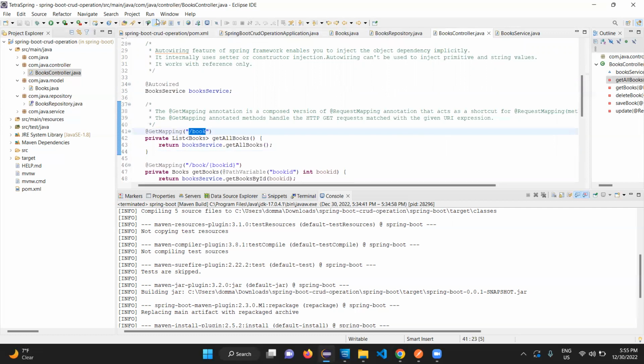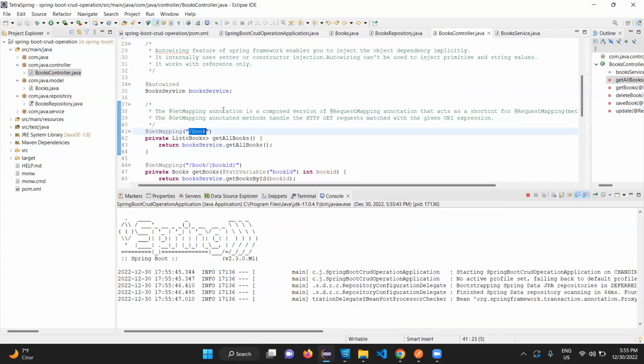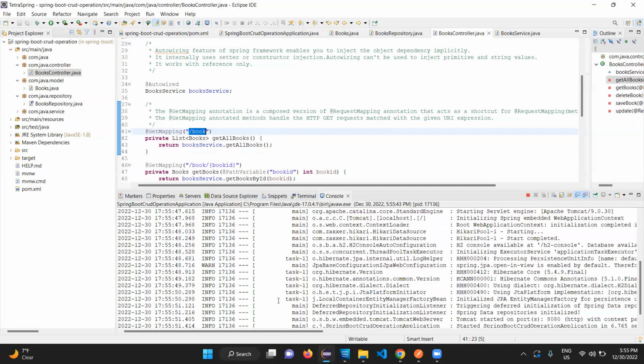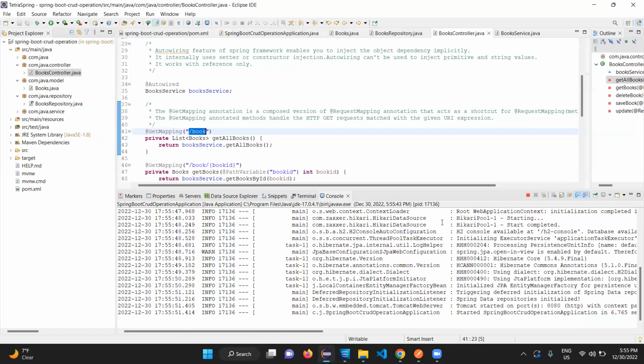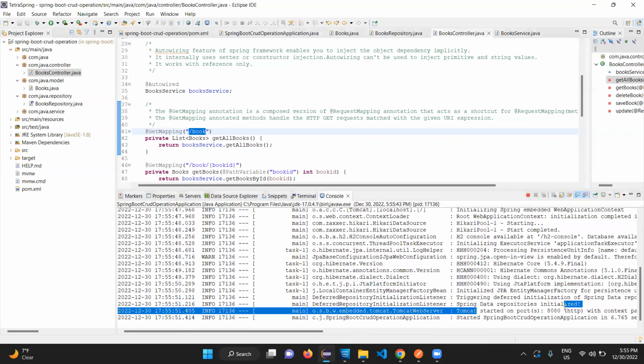So what does that mean is, if you see get mapping, it is set to /book. Now just let me run my application. If you see, the Tomcat has started on port number 8080.